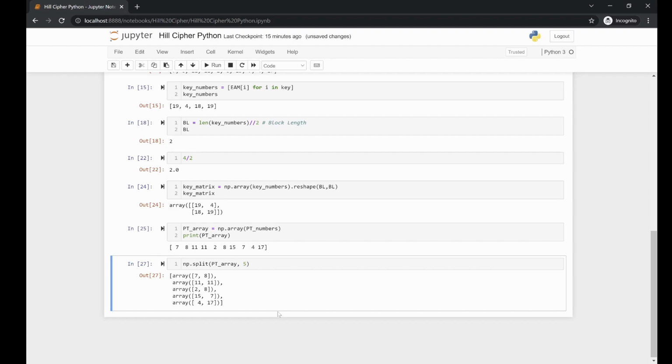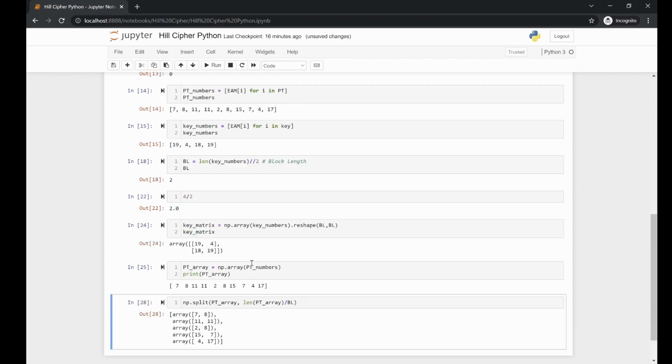Again, we can achieve this, for instance, if we do len of pt array, and we divide by 2, which should give us what we want.